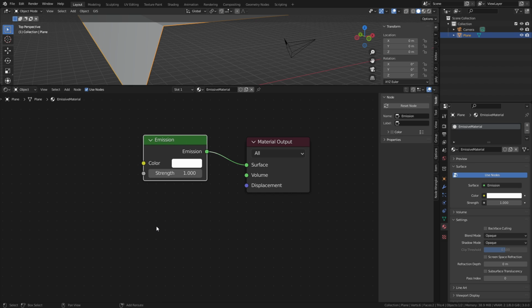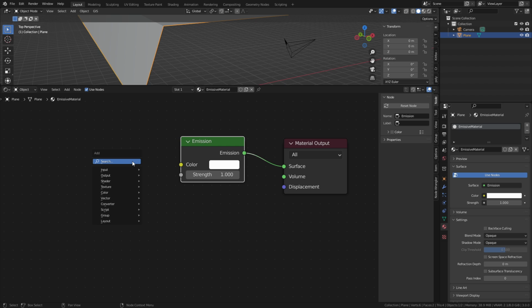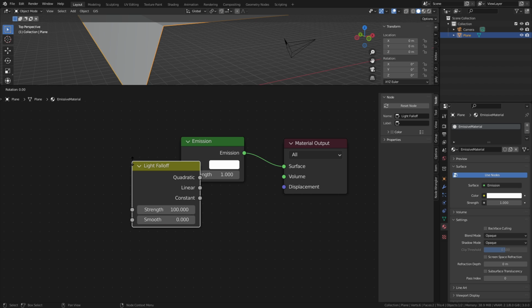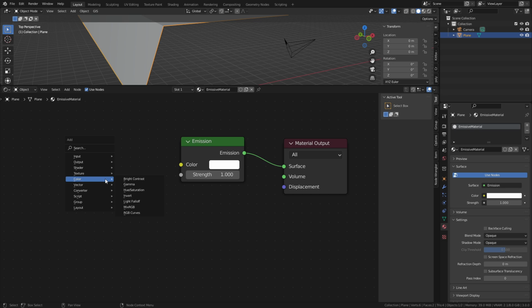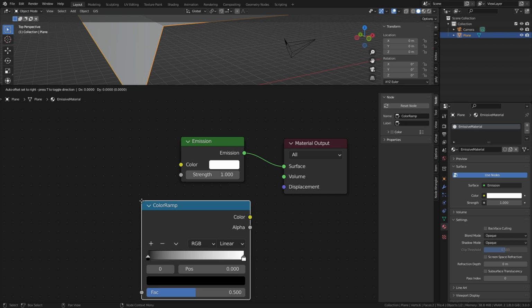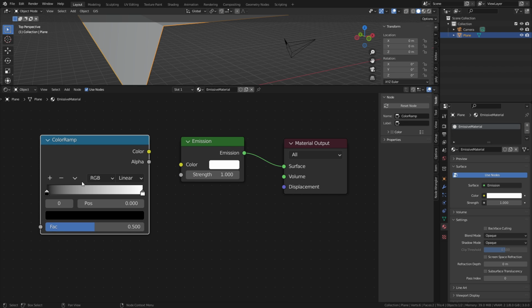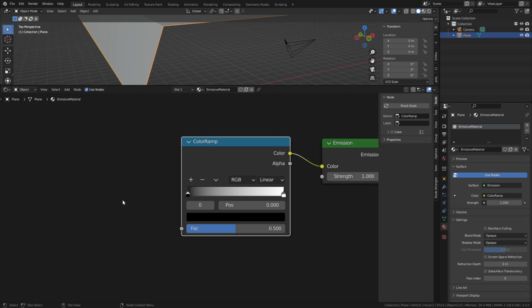Right, and we are then also going to add a color ramp. It's under converter. So color ramp here, color to color. And we will change nothing on that yet.